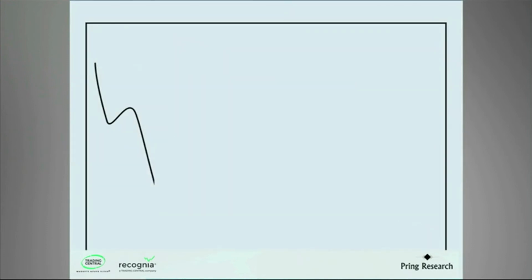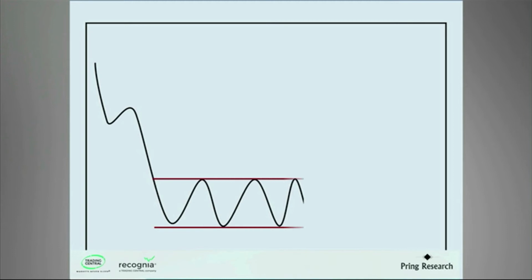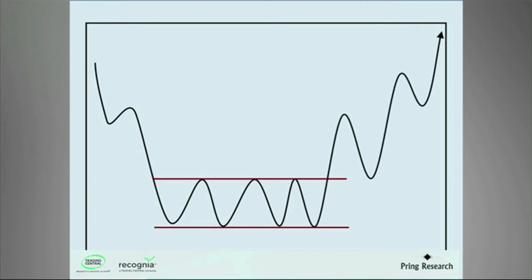We've already seen a rectangle develop at a market peak. As you may have already guessed, they also develop at market bottoms. Here's an example as the price comes down, experiences a trading range, and then breaks to the upside. Once again, the breakout signifies that the series of declining peaks and troughs has now reversed.